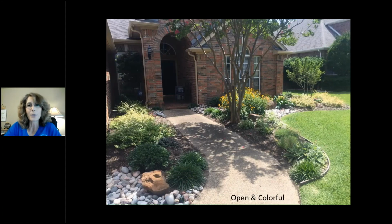So we did keep the crepe myrtle. I'm not crazy about the placement, you know, smack in front of the front door, but it was so beautiful and had never been murdered that I didn't have the heart to take it out. So we left it there, and then planted a Yopon holly over here on the corner to add some evergreen structure over there. And there actually used to be one in the old landscape, but it was too close to the house. So we planted a new one and put it farther away from the house so that it can grow to its potential.